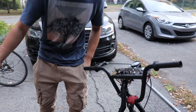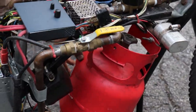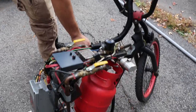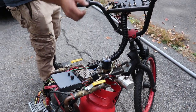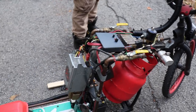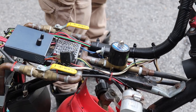Now I'm gonna talk about the gas system. So this engine is working on propane. That's the propane tank. It's like a regular small barbecue tank, and the propane is flowing through this line into this electric valve. So on off, I can close it and turn it on, and then it flows. It separates in two. This side is for the afterburner, but I didn't build it yet. It's for another video later, but for now I'm just gonna focus on this side.